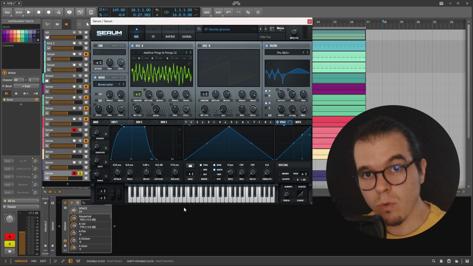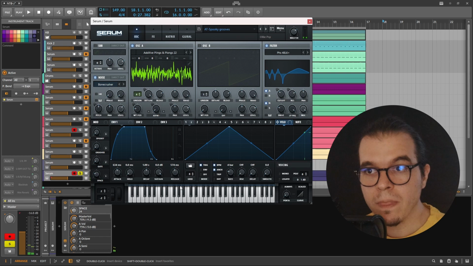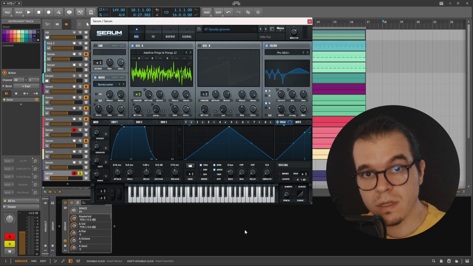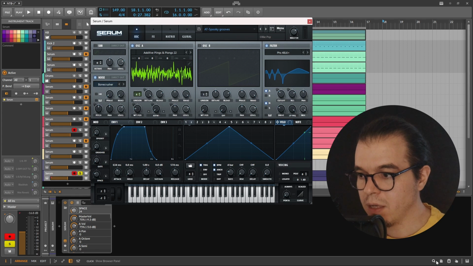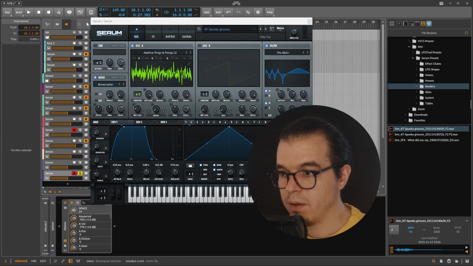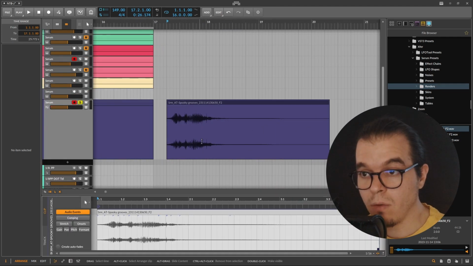Because this is a random atmosphere, what we can do is play different notes till we find the one that we like. Let's say this one. Okay, this one. And then we hover over the Serum logo in here, and there's this little icon that will appear. We have to click on it and drag it outside of Serum. And now what Serum will do is create a sample in the renders folder inside of Serum's preset folder. Check this out. If I go to my samples in here, I already have a render of this note that I've just played. And now I can just drag it and drop it in here. And as you can see, there's the processing on it, there's the tail of the reverb, and now I can do whatever I want with this sample.